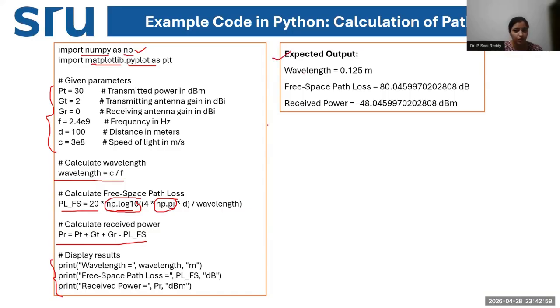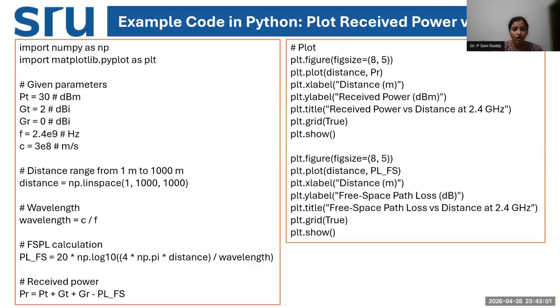Simple as possible. Okay. Another way is using the plot function. I've used plot functions here to plot different parameters. What are we plotting here? We are going to plot distance on the x-axis, and on the y-axis the receive power. So we are going to do the variation of the receive power with distance for the frequency 2.4 gigahertz. The second plot is the variation of the path loss with distance, and we are going to do this for 2.4 gigahertz as well.